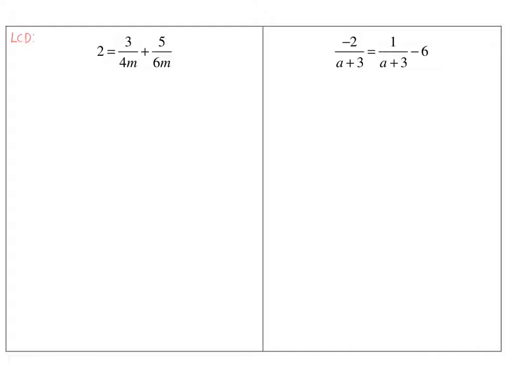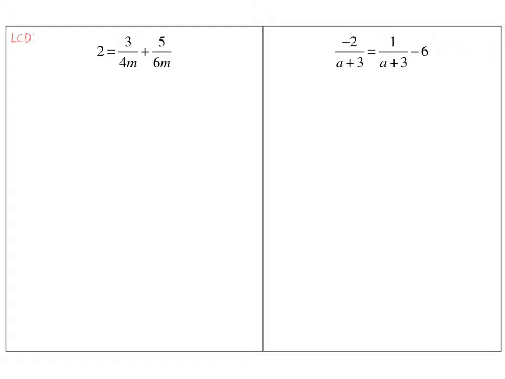So what I do to find the lowest common denominator is I first take the biggest denominator, which is 6m. And then I go to the other one and say, okay, does 4 go into 6? No, shoot. Okay, so 6m is not my lowest common denominator, but the m does. The m goes in, so we're good. M's taken care of. But 4 does not go into 6. So what's a number that 4 and 6 both go into? You should know it's 12.